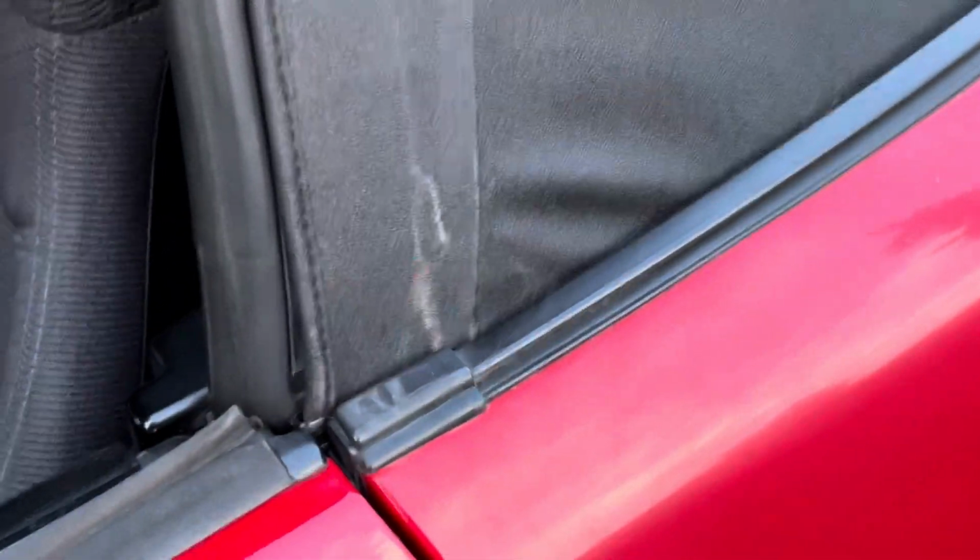There we go. So if you look in right in there, let me see if I can point at it and do the camera work at the same time. If you can see where my hand is right now, I'm as far in as you can possibly get into this corner. So I'm on this side. Come on, focus. There we go, that's better. On this side is where I'm at.